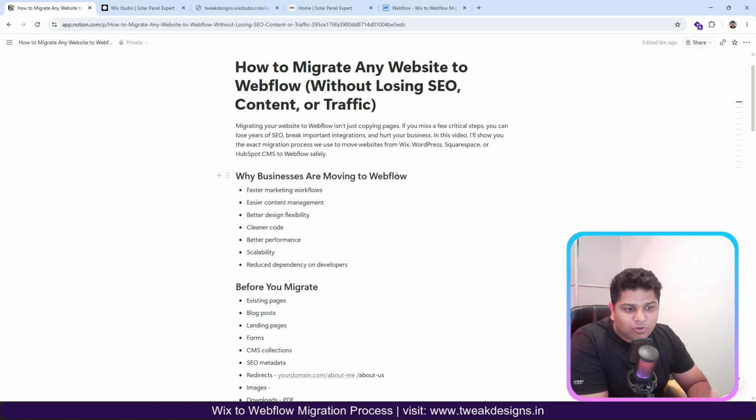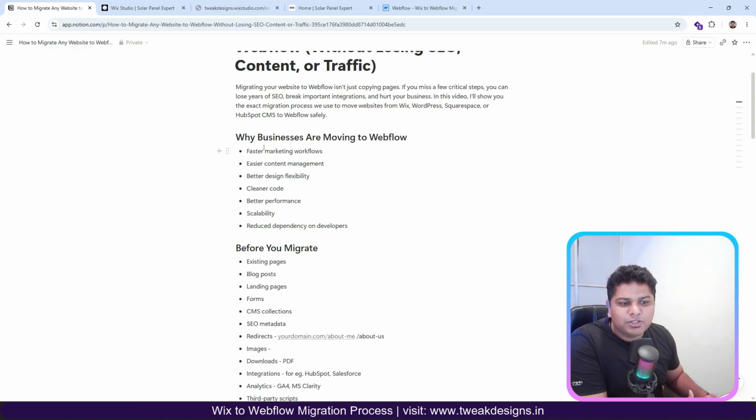There are other platforms that have been around for over a decade now, and suddenly people are moving to Webflow and Framer. There are a few reasons. One is faster marketing workflows. It means your marketing team, your marketing guy, or any team member of yours can go to Webflow and create pages easily. You can create sections, you can add new blogs or new content to your website. They can change images, change buttons, anything that's required on your website. If you want to, let's say, create a landing page, you can do that easily using the templates and so many features that Webflow offers.